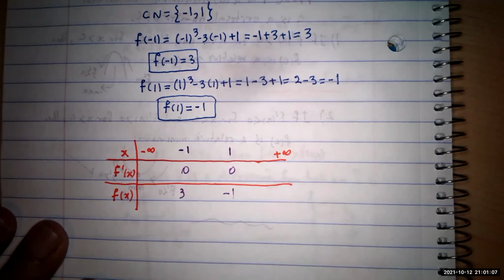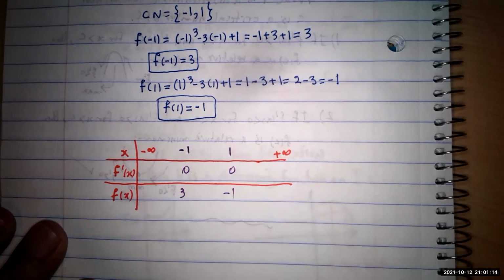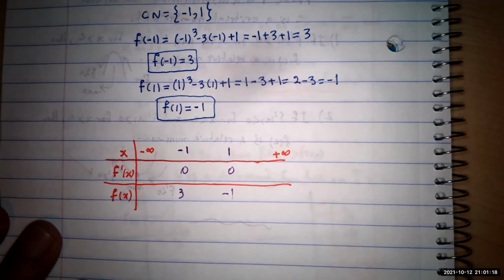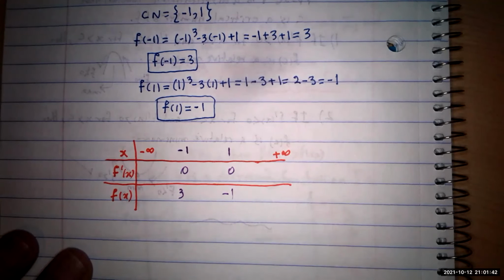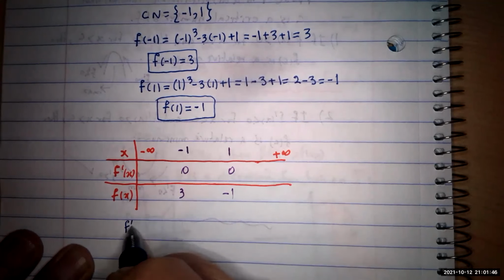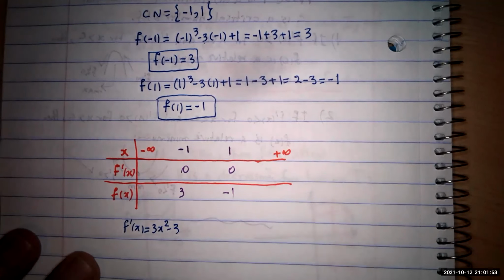Now, we have to determine the sign of the F prime. You see, there are three partitions, and there are various methods to do it. There are some shortcuts from algebra or others. Now, look at this function over here. Generally, we are going to have F prime of X, which is equal to 3X squared minus 3. Like in algebra, you can test some numbers if you like to find out what situation you're going to have.